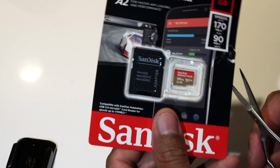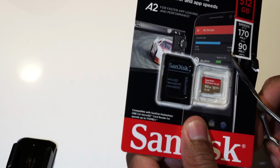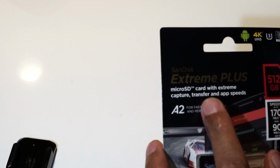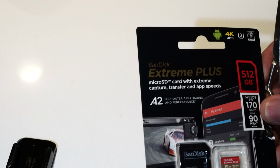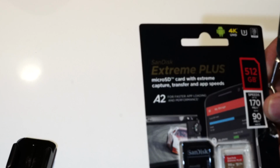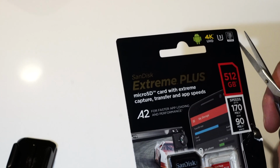So I'm going to go ahead and open this up. Actually, I'm going to grab my scissors. All right, so I have my scissors, and I'm going to go ahead and open this up. This says a SanDisk Extreme Plus micro SD card with stream, capture, transfer, and app speeds. All right, so that's fairly important. So it writes up to 170 megabytes per second.